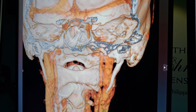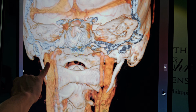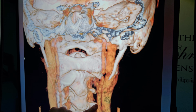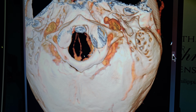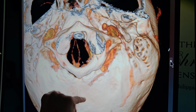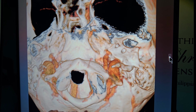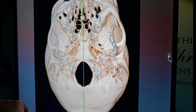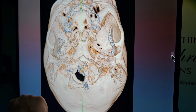This is right head rotation. There's a good shot of everything staying where it should be. You can see the right jugular open up to its full normal diameter, and actually so does the left when you turn your head. This is right rotation. Again, right rotation, the atlas doesn't seem to rock around too much, so you're not in danger there. Another good shot of how much it opens. Just right rotation showing the atlas doesn't move too much.